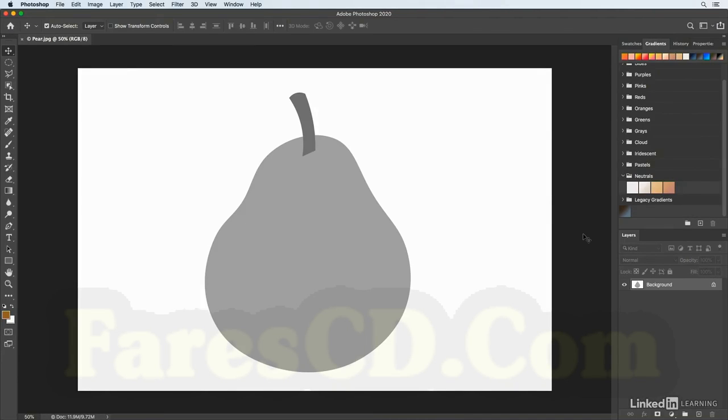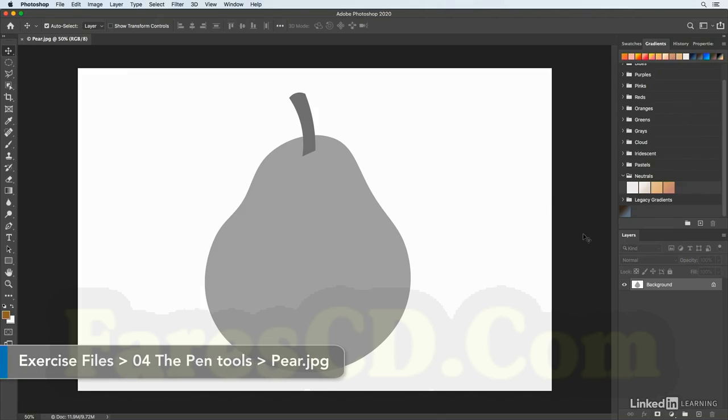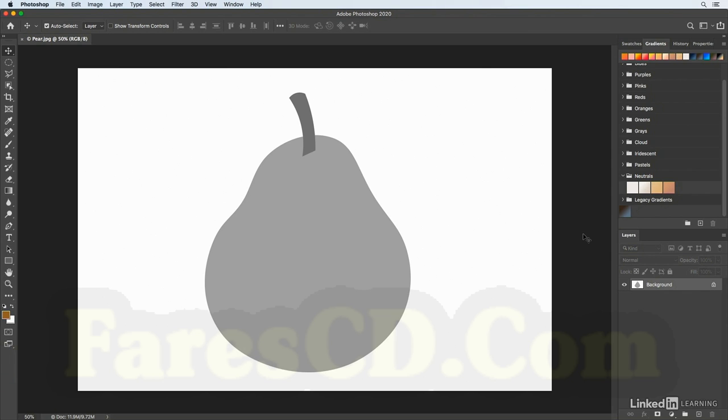Photoshop's pen tools are the key to creating vector paths to draw shapes, cut out objects, create masks, and the best thing about making vector paths is that they're resolution independent, so I can scale them to any size without losing any image quality. Now we're going to start with the Curvature Pen tool, and what I love about the Curvature Pen tool is that I can just set down points and then bend those points and pull them into any shape that I want.